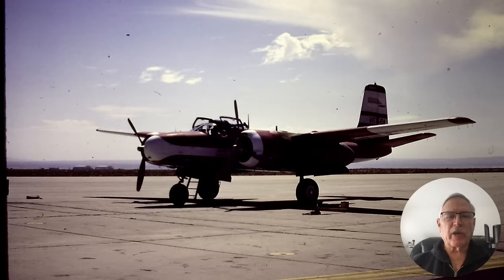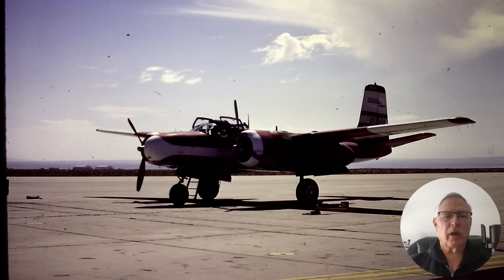Back in the late 1970s, Cal Span Corporation had a B-26 specially configured so that the co-pilot's cockpit could accept either a center stick, side stick, or yoke, while the left cockpit remained a standard B-26. They had an electronic flight control system that could make the aircraft fly with adverse characteristics — like a B-52 or a fighter — within aerodynamic limits. It was used at the test pilot school to teach students how various aircraft fly, from very stable to highly unstable.